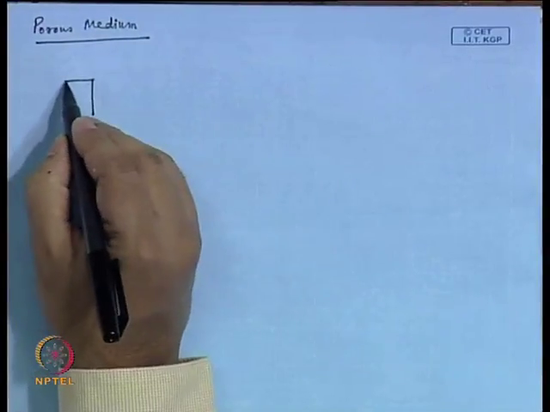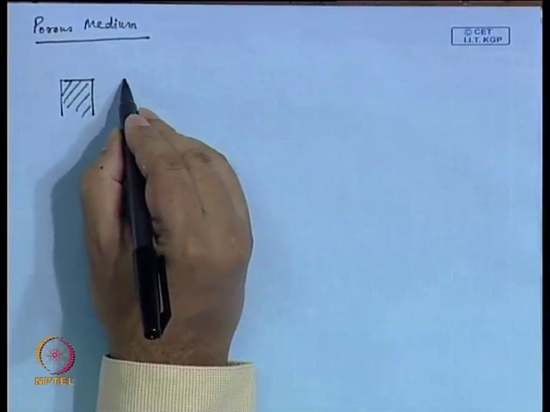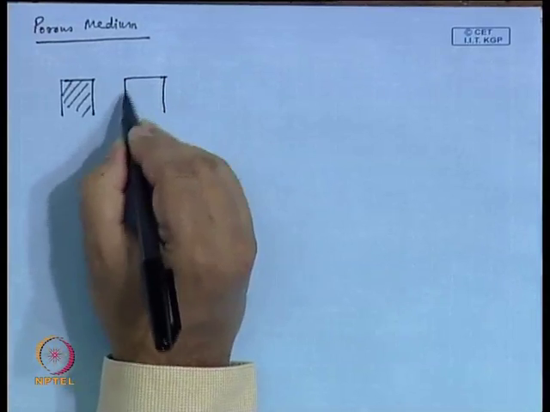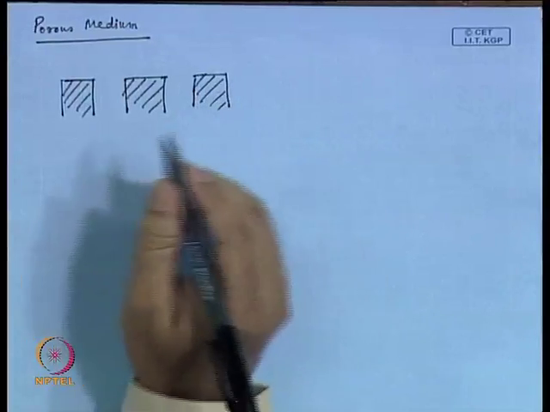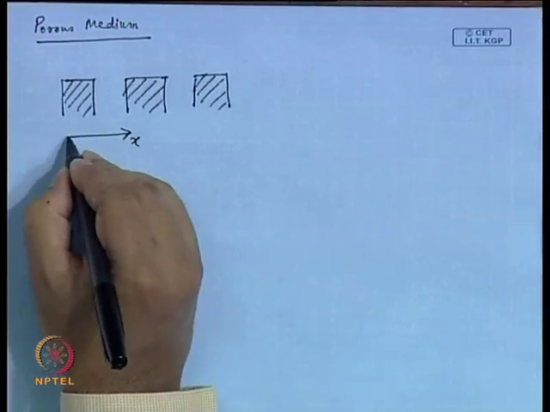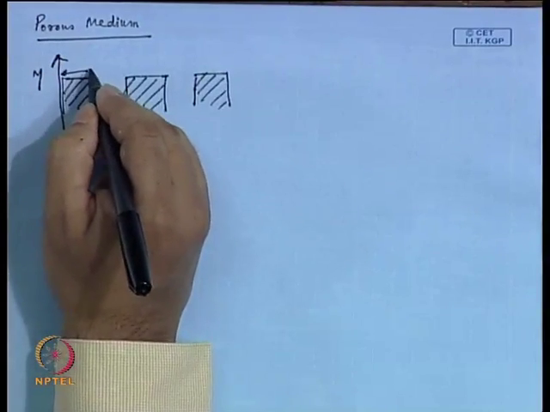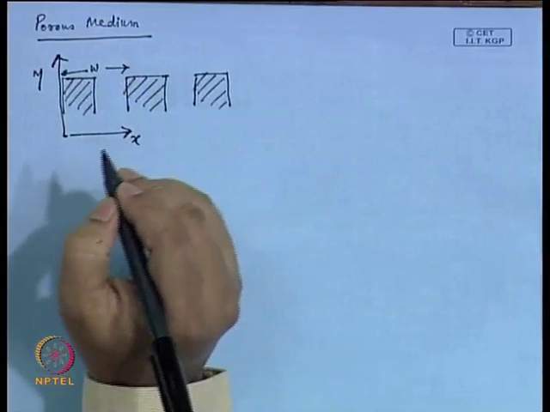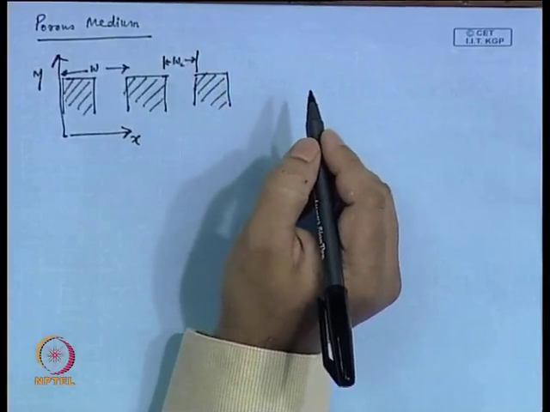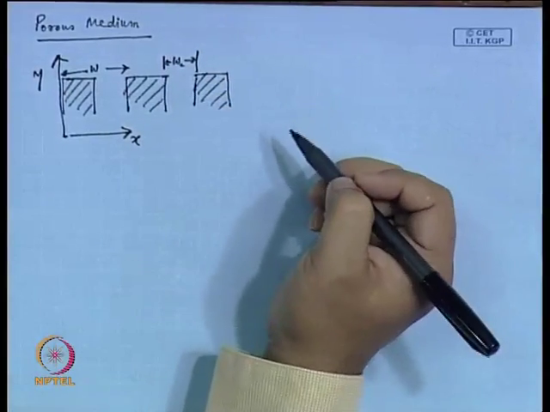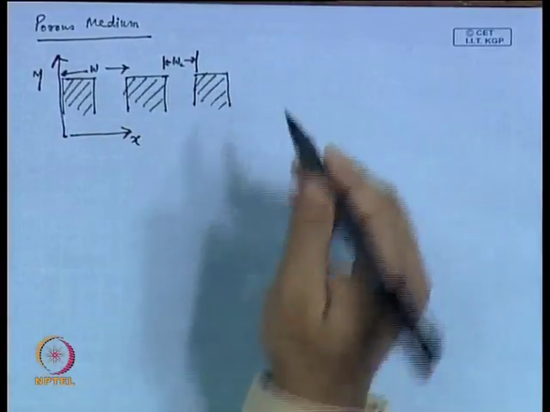let me draw how it will appear. This is the solid part, this is the open part through which the flow can pass. Again this is the solid part, again some open portion, then again there is a solid part and this open portion. Suppose this direction is x, this direction is y, and this distance is w, whereas this distance is w c. One is the channel and the other is channel plus the solid part. All right. So, you have a series of these, not just 3, thousands of them.